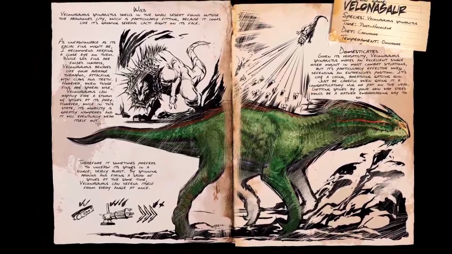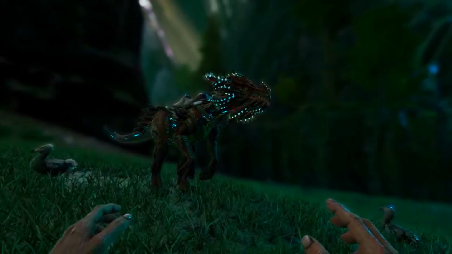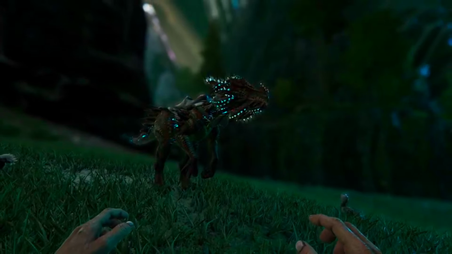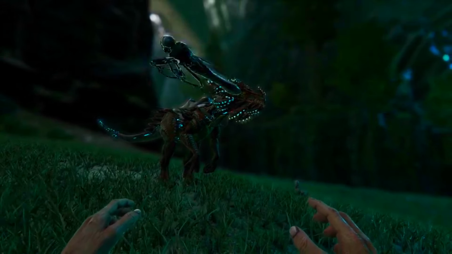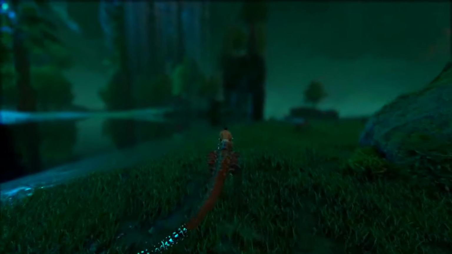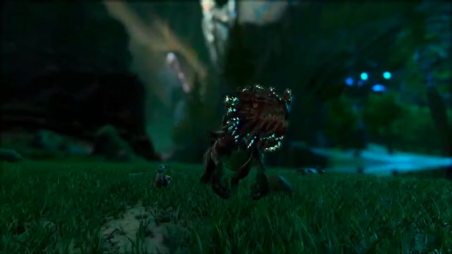Next up, we have the Velonasaur, and for me, this is just the upgraded Megalosaurus. It deals tons of damage, it can deal ranged damage, and it's around for all the day. It doesn't just need to be around in nighttime, albeit the Megalosaurus definitely has its place on this list. The Velonasaur is my preferred creature, and you know, some people may not agree with that.